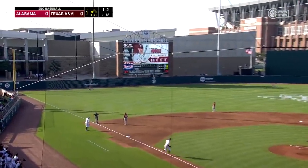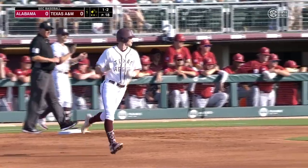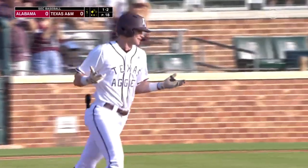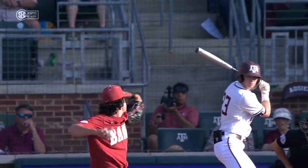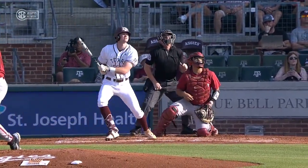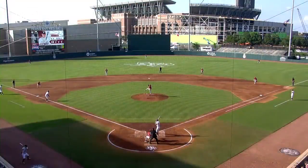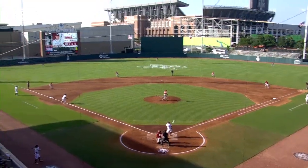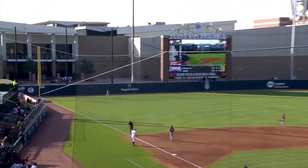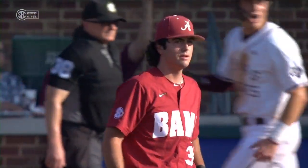It goes the opposite way, heading toward the line and toward the wall, and that ball will fly out of here as Tommy Seidel loses his glove over the wall as well. After being out with a wrist or hand injury, he does it here tonight on just a fastball away. It cleared the wall by a few feet — welcome back, Brett Ninnick. So close, Seidel; I don't know if he would have made the play if he was there.